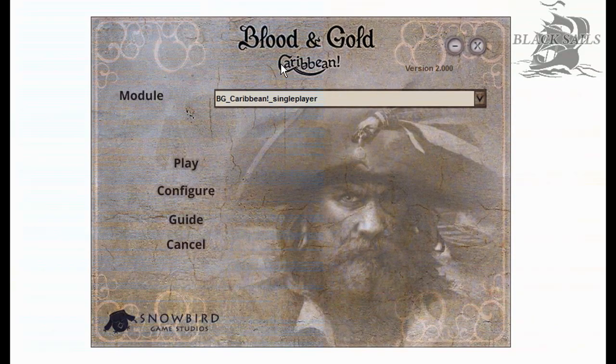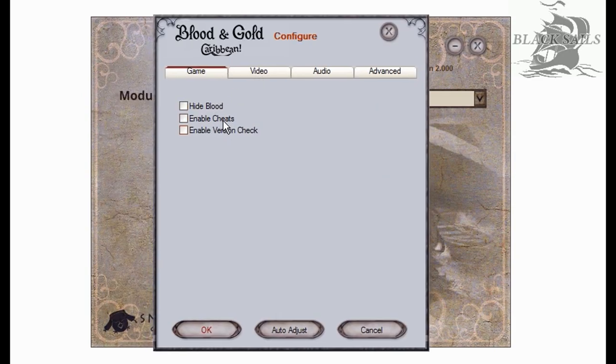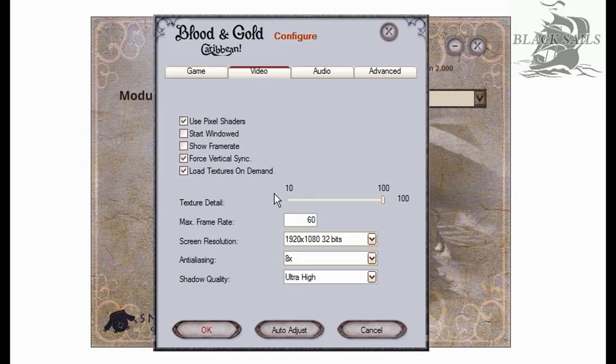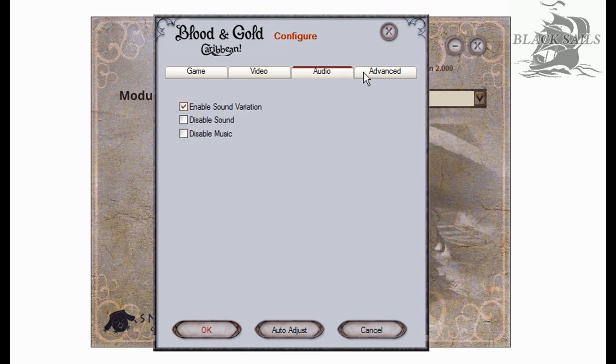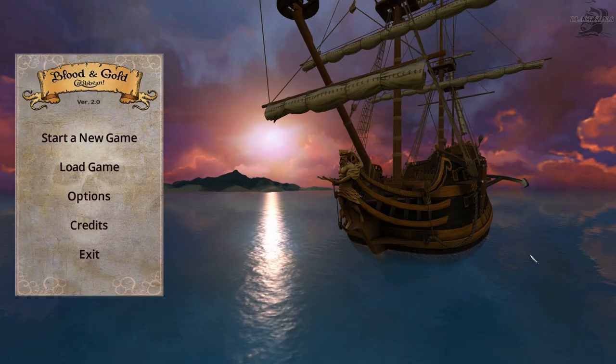Here's the launcher. We've got single player, multiplayer option there. We've got enable cheats, some options here. Everything's pretty well cranked up by default. Sound variation is interesting. And this guide link here takes you to a website, which is a PDF of the game's instructions.